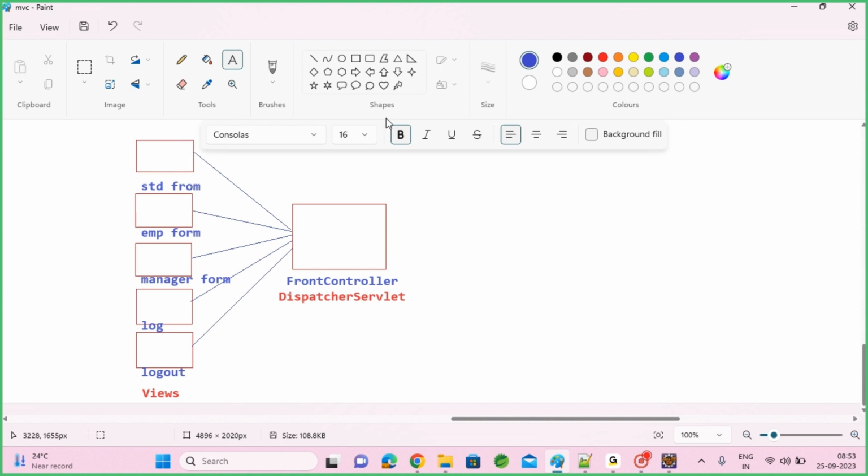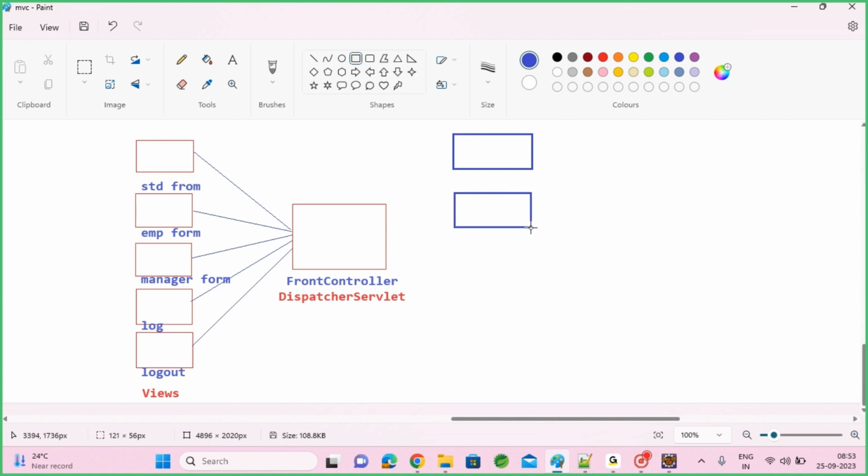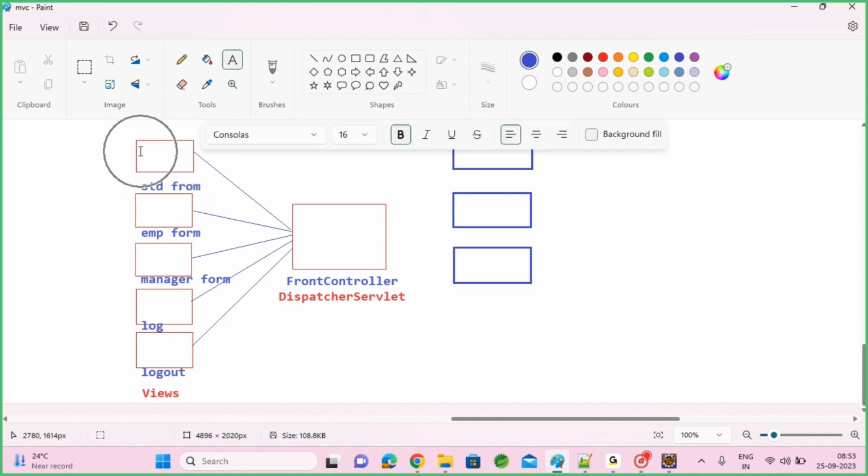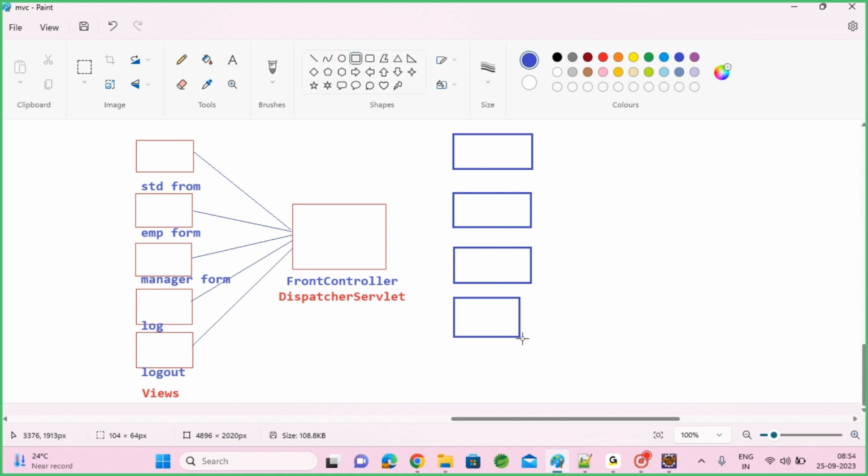So each form you can map to its own controller. For each form, you can have a separate controller class here, or for multiple forms also you can have. Let's say for student itself, you have multiple CRUD operations: save, update, delete, select. For all those use cases, you can have one single controller here. So for each form considered, you can write one controller class here.